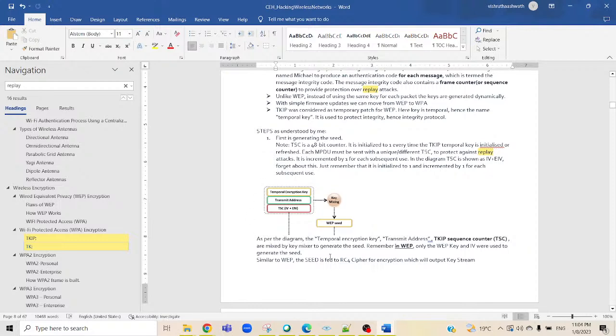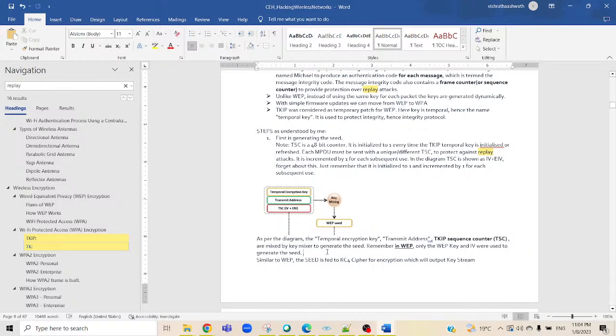So as per the diagram shown here, the temporal encryption key, transmit address, and TKIP sequence counter TSC are mixed by the key mixer to generate the seed. Remember in WEP, only the WEP key and IV were used to generate the seed.